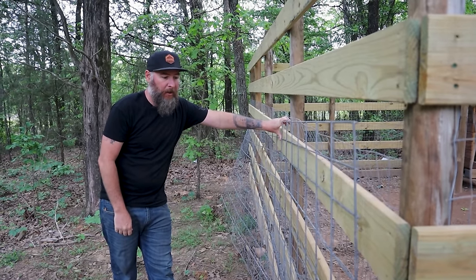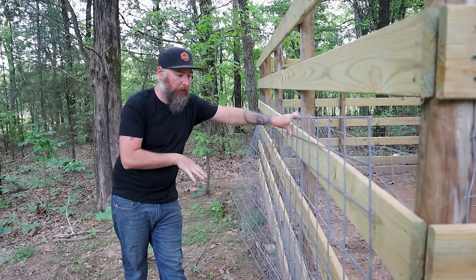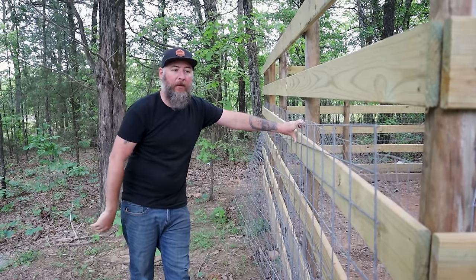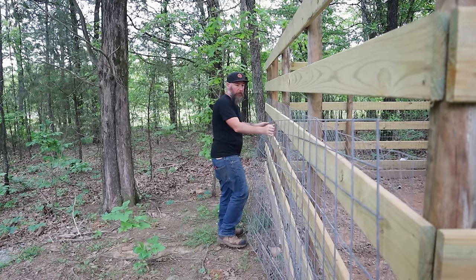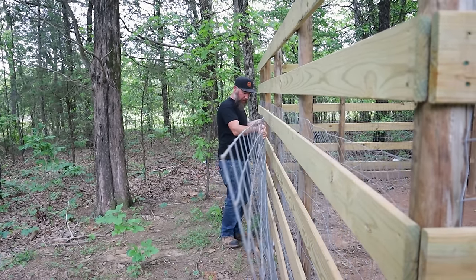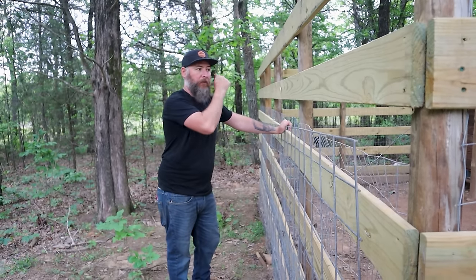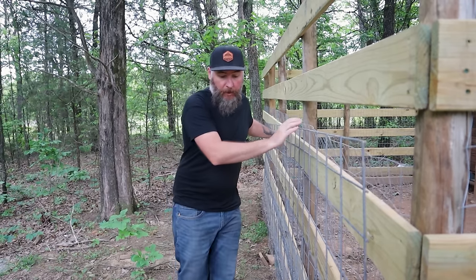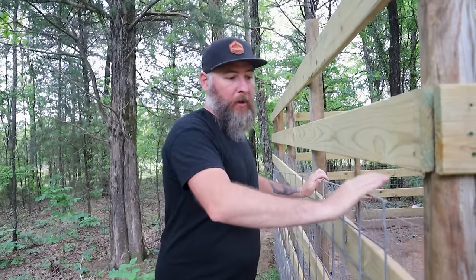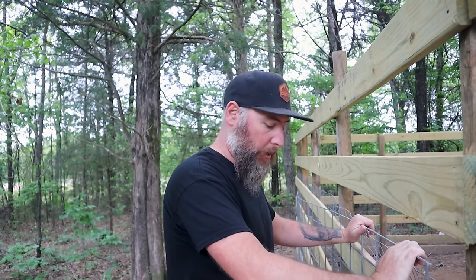Or we'll put them on the inside. I really didn't want them on the outside — I wanted to see the wood. But at this point I'd rather them just be in there when we need them. These things are only 16 feet long though, so we're going to have to cut them to fit. I'll have to use a grinder to cut them. I have to get the trailer because these things are 16 feet long each and my little tiny truck can't bring them all back.